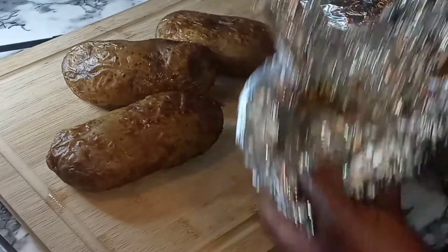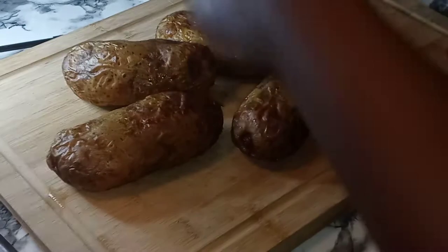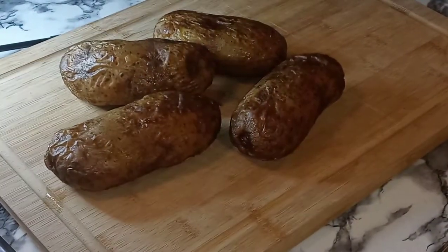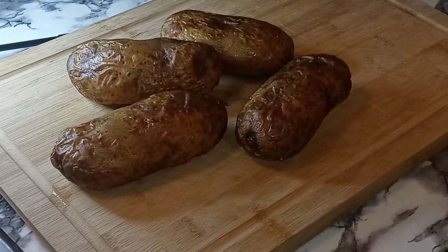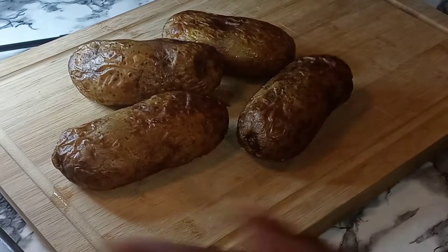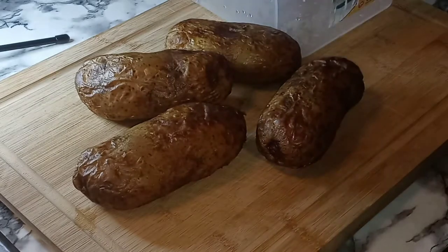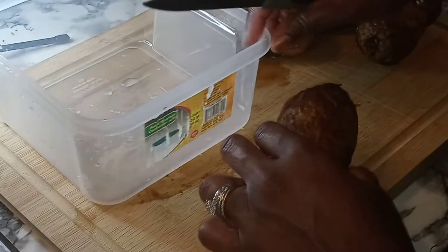Okay, these are very quick, simple, delicious, guys. Nothing major. Just a whole bunch of deliciousness. All right. Hope you guys can see that good. Okie dokie. So, what do we want to do first? Get you a nice little plastic bowl, glass bowl, whatever you want to use. I'm going to set my bowl right there because that's where all of my potato guts are going to go. Set that right there.